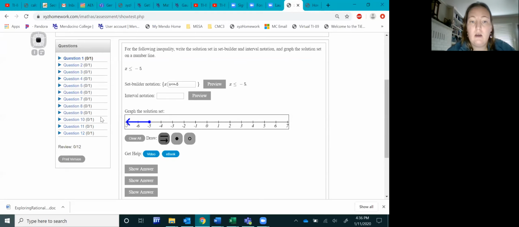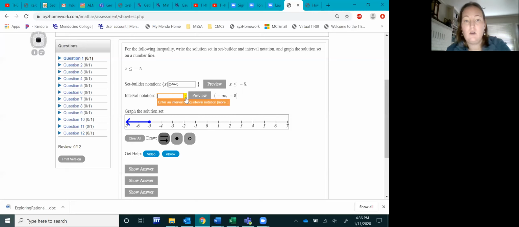So interval notation, you'll learn more about this, is just a way of expressing the interval of possible answers. This arrow means it keeps going to -infinity, and so we don't include -infinity, so we use parentheses. And you can see right now it says invalid because, well, you haven't answered it. So -infinity, comma, -5. And to include the -5, you use a bracket. And so now it's all valid and it's previewing it just the way I want to see it.